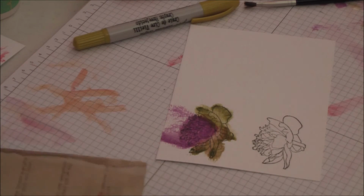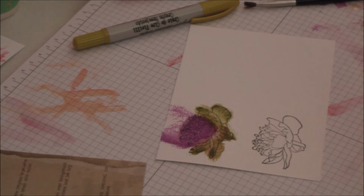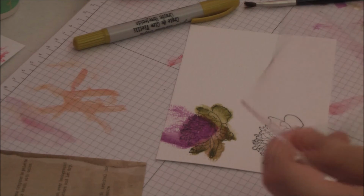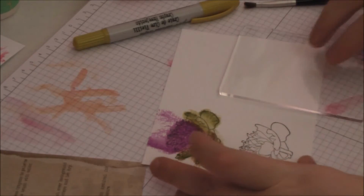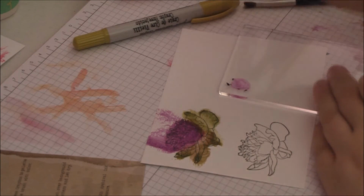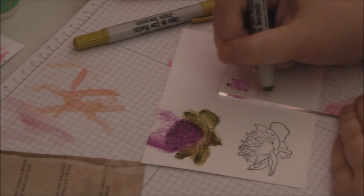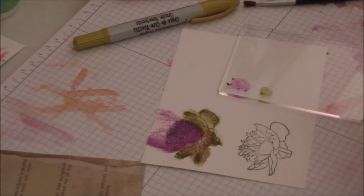This one is the palette blending. Where did I put my palette though? I pulled it out. Here it is. This is how I usually watercolor, so that's why I think this is going to be the one that I like. So I just take the crayon and you just color around the crayon. And I'm going to use a smaller brush on this one. I think that's going to be a big help.